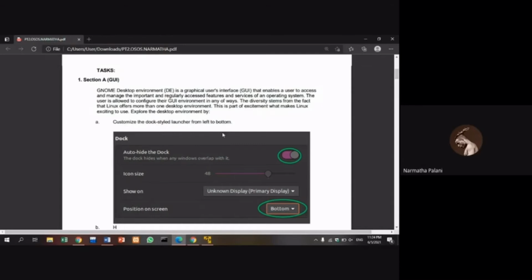The first task given to me is to customize the dock-style launcher from the left to the bottom. I have shown you a screenshot of how I did it, and now I'm going to show the procedure.